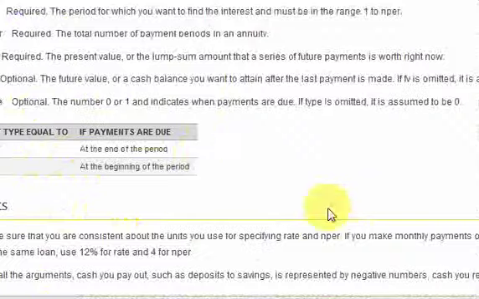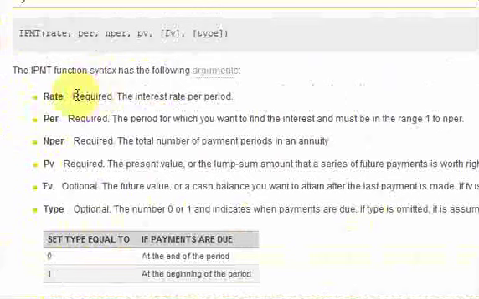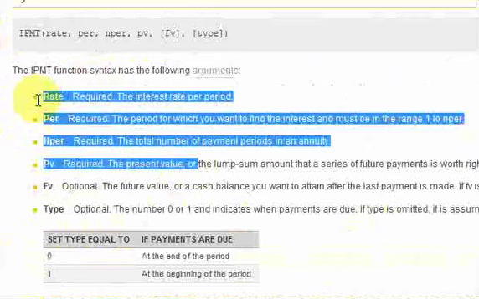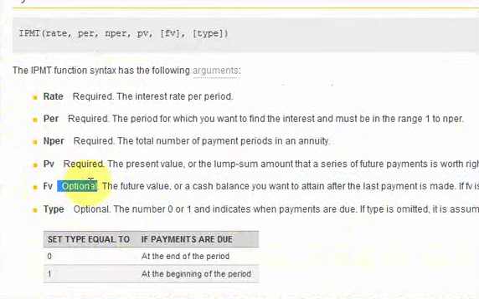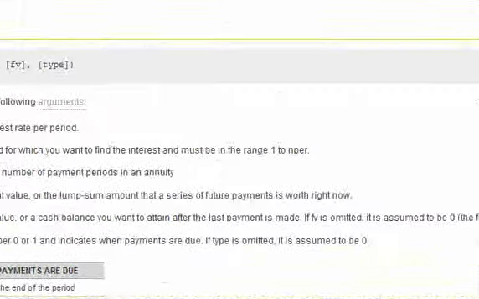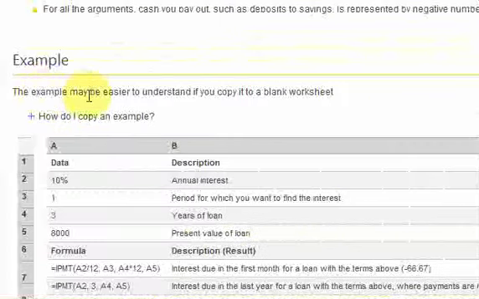But not only does it have all the descriptions, and you could read all this, it tells you sometimes, here's one point. Parameters are sometimes required, but sometimes they're optional. Like down here, this FV, it says optional here. That means you don't need to pass in something for this FV, the future value. If we scroll down a little bit, it even does more than that. Look at this. It gives you an example on the website. It says, what do I need to do? What do I need? Show me how to use this. And it gives you an example.